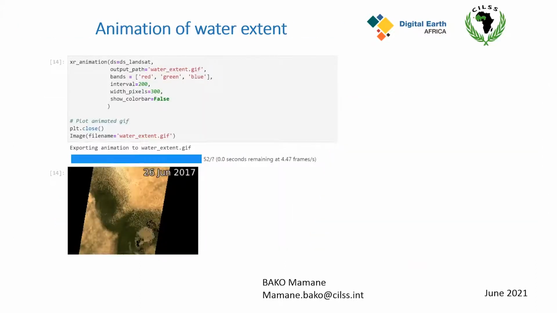We have the animation of water extent, but I have it in the script. I can show it after, but I just copied my screen and pasted it here, so you have it. It's a big area and there is a memory limitation, so we chose 200 as the resolution instead of 30 or 100 meters. If not, it would be so difficult to have this animation.